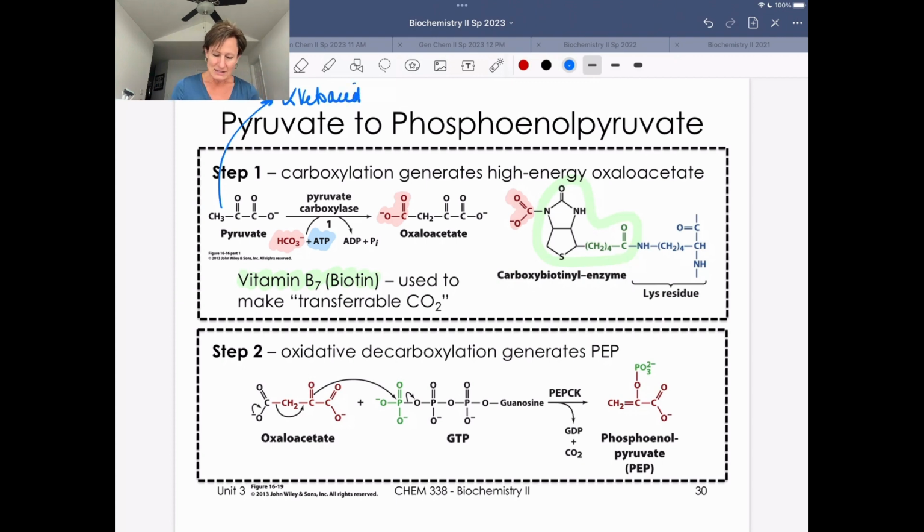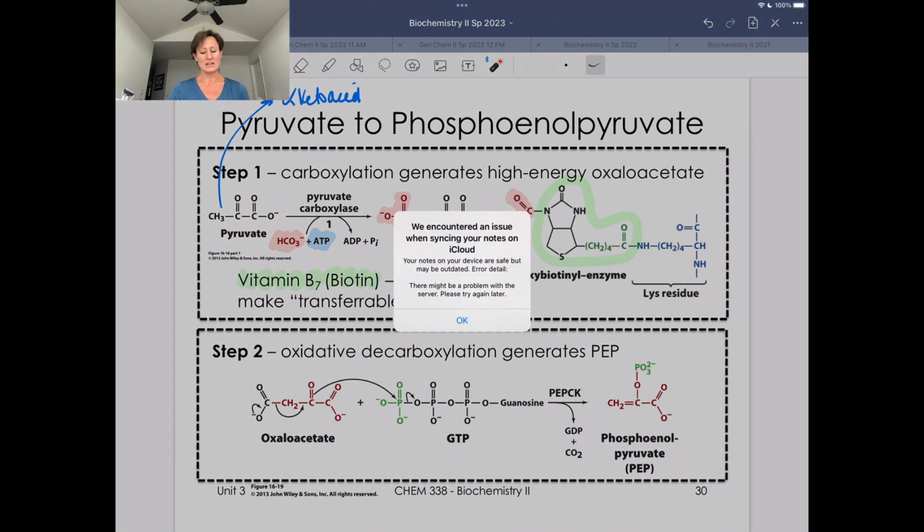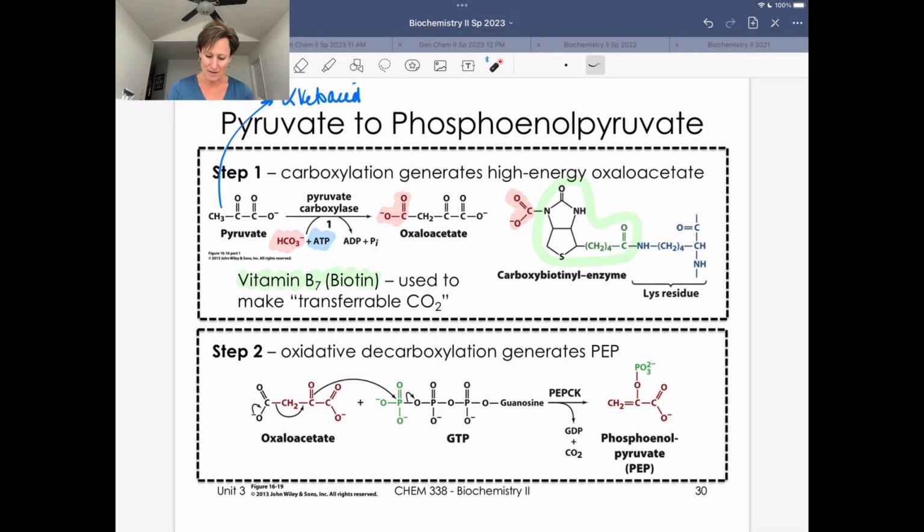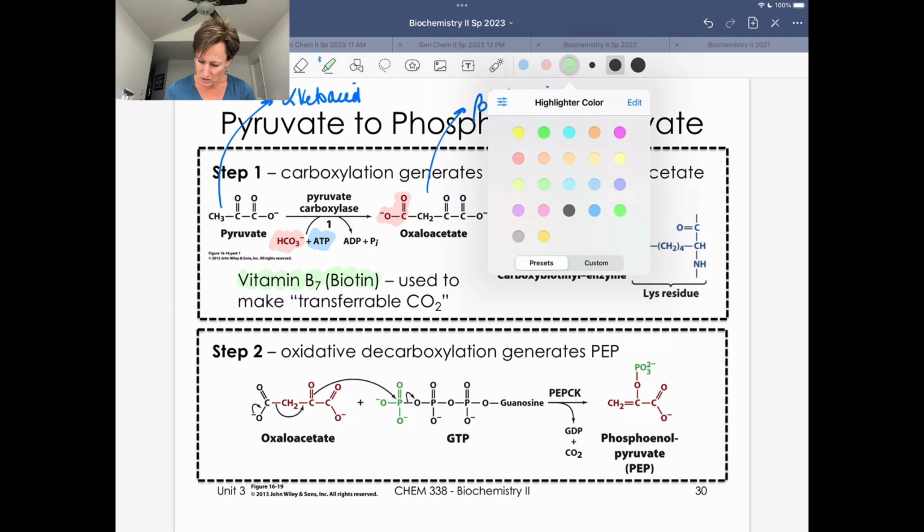Okay, and now this gets a little bit confusing here. Just make sure we're highlighting that it's an alpha keto acid because we're referring to this carboxylate group in relationship to that carbonyl, that ketone that we have there. Now, oxaloacetate is a beta keto acid. But I want to make sure that we note that the acid part is going to be different with these two pieces. Let me choose a different color here.